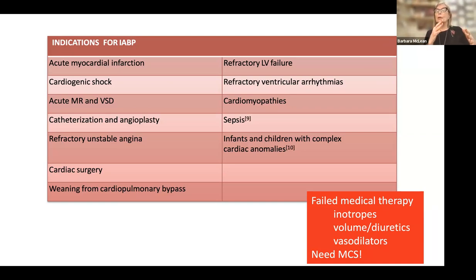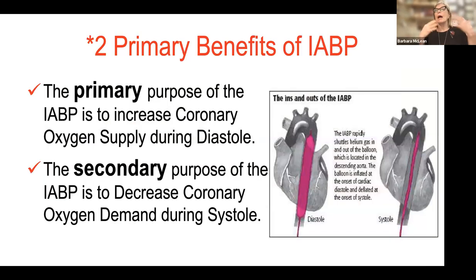When we talk about pharmacologic circulatory support, that means inotrope plus either volume or diuretic — you're giving volume or taking it away — plus vasodilator. Vasodilator plus inotrope plus volume, either give it or take it away. And the patient does not respond. That's when they need mechanical circulatory support. The easiest and most common form worldwide is the intra-aortic balloon counterpulsation device. In the SHOCK trials and side-by-side comparisons of balloon pump to Impella or VAD, the balloon pump is not the winner, but it is the most common thing done when patients have failure.